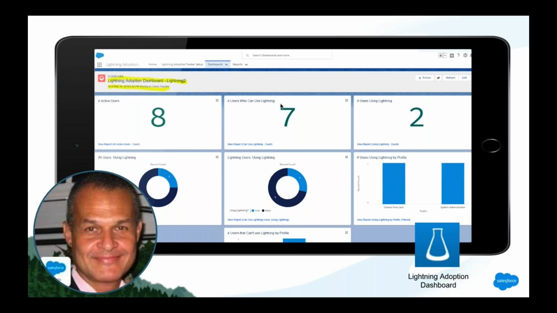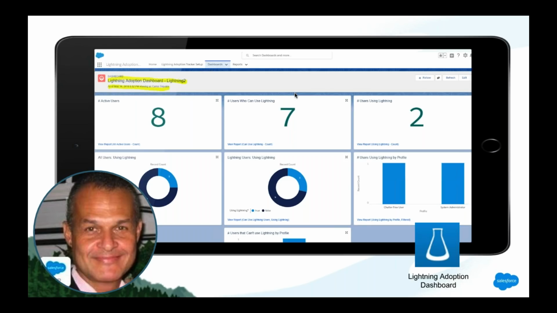And based on that, as a manager, you can approach those people and say, hey, why aren't you using Lightning? And sit down with them and see what exactly prevents you from using Lightning. It's a matter of showing them, hey, you don't know how to do this in Lightning? Guess what? I can show you a Trailhead badge here. It will tell you exactly how to do things in Lightning. I believe nowadays this is a very important one for any company to have.